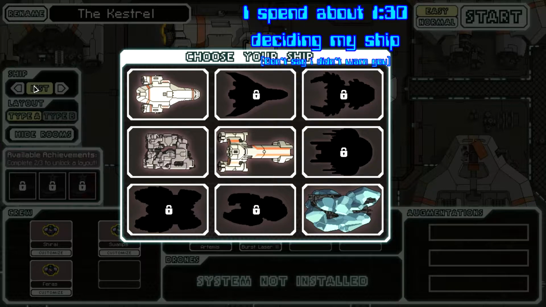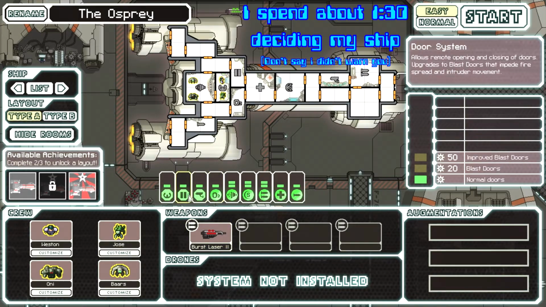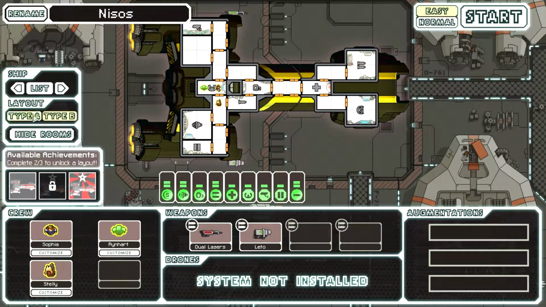And we're going to pick a better ship. I like the Federation Cruiser, because it's this thing. The artillery beam! There we go. It cuts through shields and just decimates ships. It's so useful. We get different layouts. Type A, Type B. What do you get?